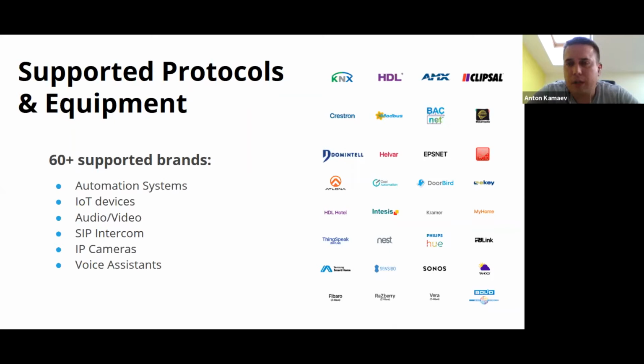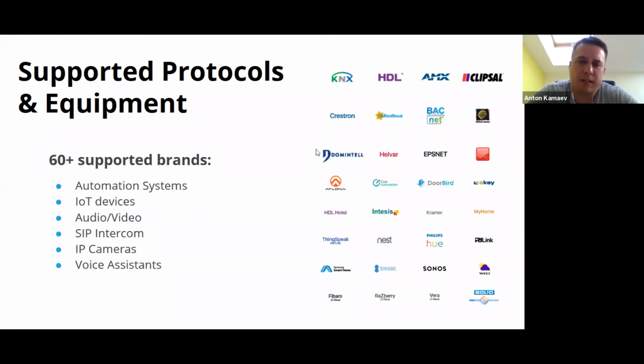Why do integrators like to work with iRidium solutions? One of the things is integrations. We are really good at integrating different protocols and different systems together, allowing you to control them in just one app. Here you can see a small list of the brands we support.